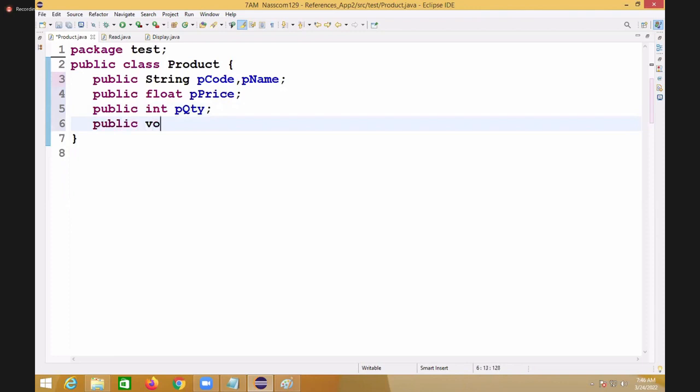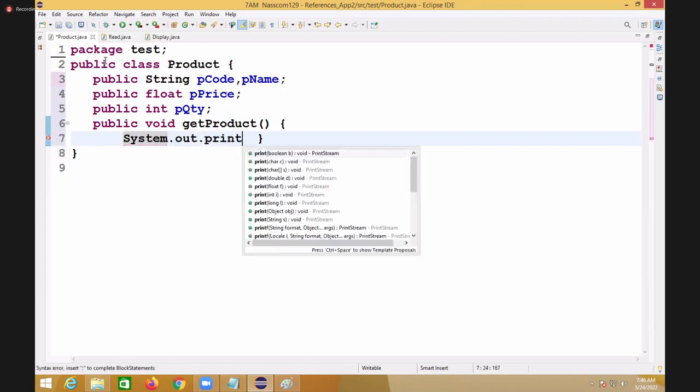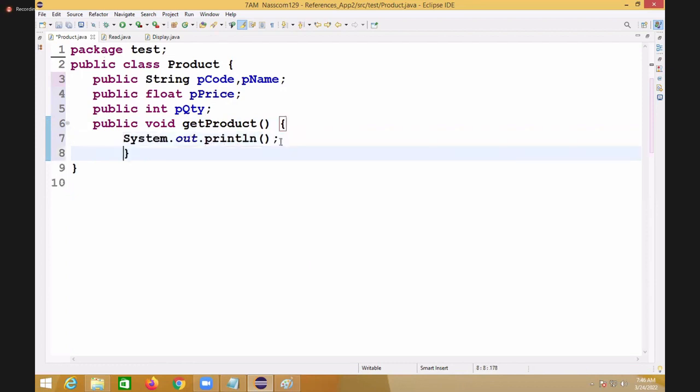So public void getProduct. Now System.out.println product details, we had it.